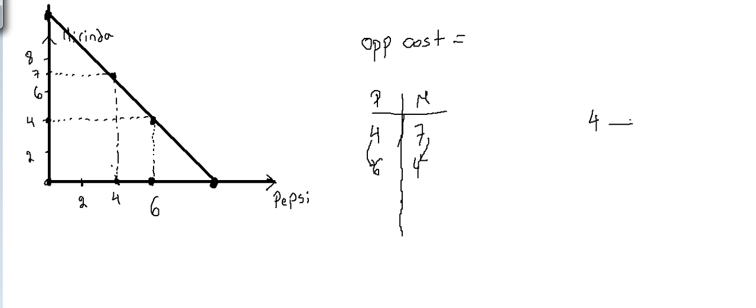4 Pepsi produces 7 Miranda, right? I don't have a correct given, it will be a number of Miranda and points maybe. Doesn't matter. We need only this now to draw the straight line. The straight line shows clearly that when it touches this point here, this is the number of Pepsi when we produce 0 Miranda, and here on the y-axis is the number of Miranda when we produce 0 Pepsi. We don't need those, we just need these 2 points we found. It's enough to find the opportunity cost.